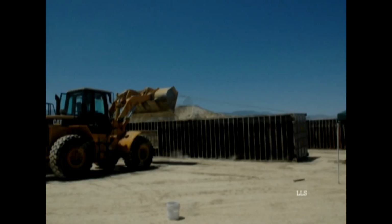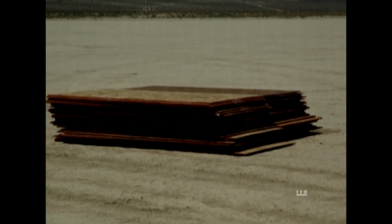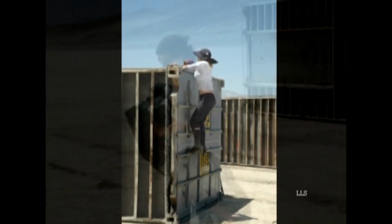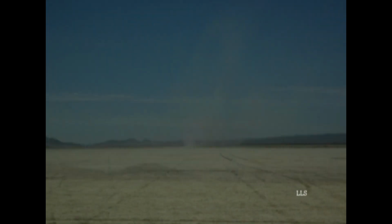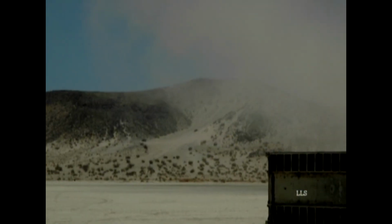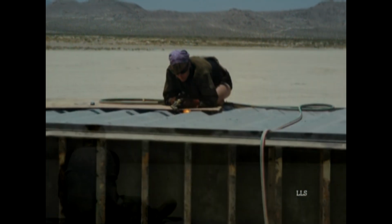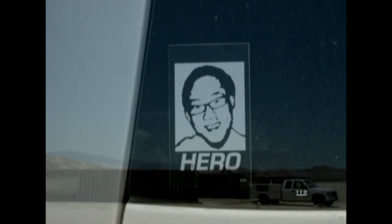You think I'll clear the mountain? Hell no. See, part of the problem is that they are going to be using sea containers as a ramp. They're in the process of cutting them diagonal, and then they're going to take all 4 halves and put them next to each other. They're going to use the 2 that are the bottom as the main ramp and the 2 that are the roof as the outboard ramps in case the car gets a little squirrely as it's going up. They're going to fill it with sand, which will help a whole lot. So then they're going to put plywood on top of that. So they got a lot of work ahead of them.